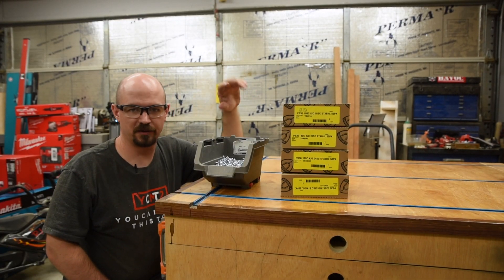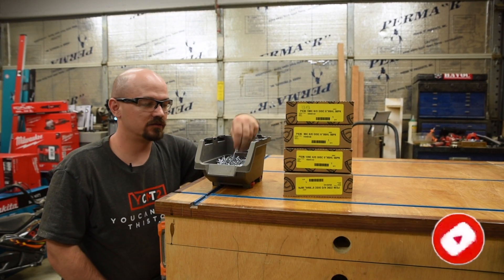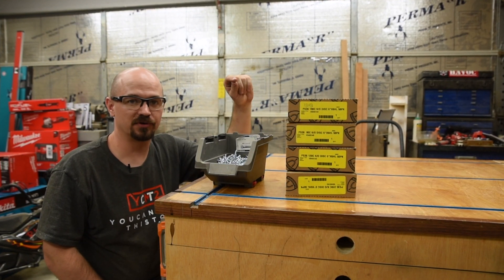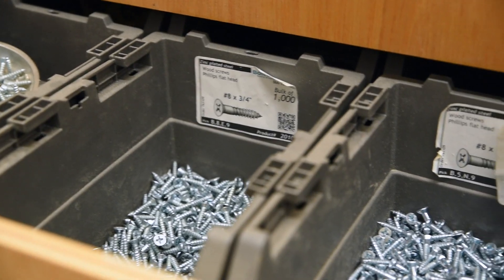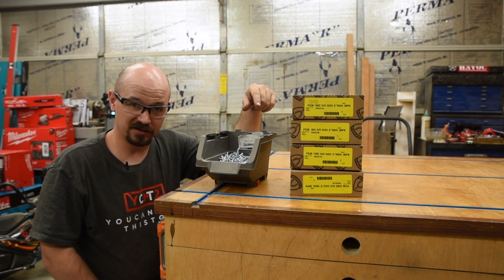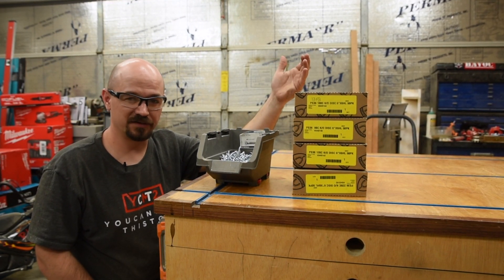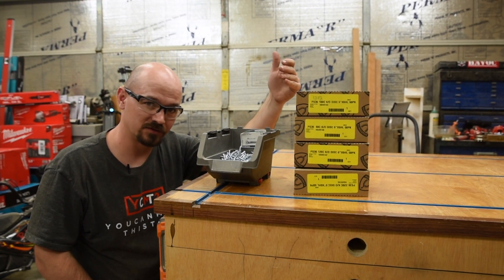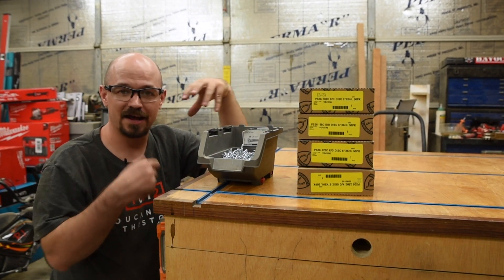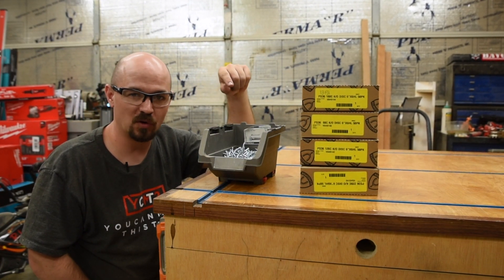This one depends a little on your budget, but buy your consumables in bulk if possible — it saves you tons of money in the long run. The screws I use in common sizes, I buy them by the thousand, and it is so much cheaper than what you pay at the big box store. I have several bins with the common sizes I use. Same with sandpaper — I get mine from Clean Spore. It's a superior product, in my opinion, and a lot cheaper. A 50-pack of any grit is normally $15 to $20, compared to paying $10 for 10 sheets. Stuff like glue I buy by the gallon, then fill up small containers.